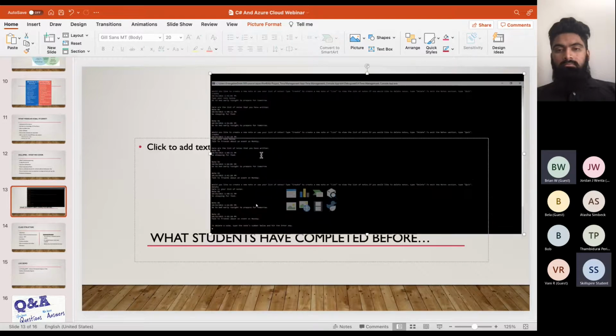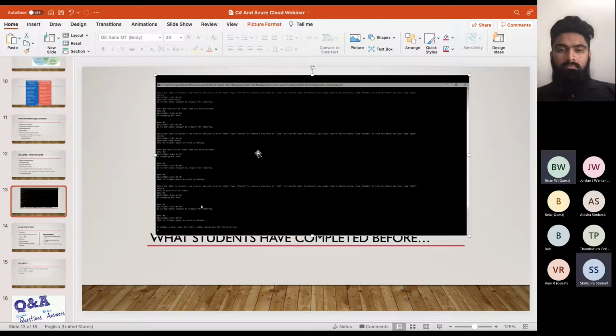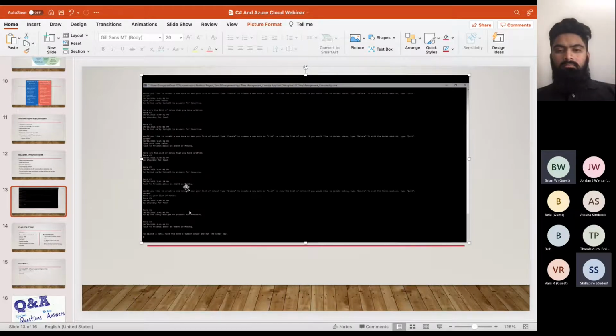let's see if I can make this one bigger. So this is a timer, basically. This student made a timing scheduler type of thing where, I don't know if you can see it, it's pretty small, but it says, would you like to create a note? Would you like to create a reminder? Would you like to create an alarm? You can put different notes, alarms, and types of reminders in here, and once that specific date and time comes, it'll pop up on your computer and make an alarming noise.